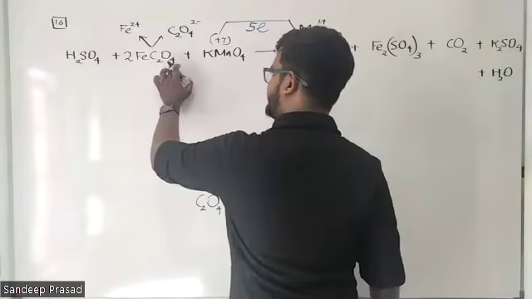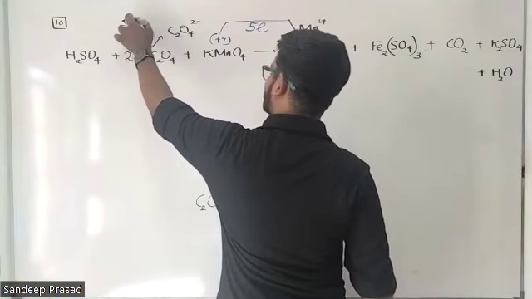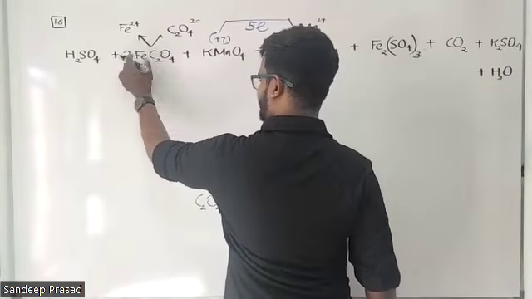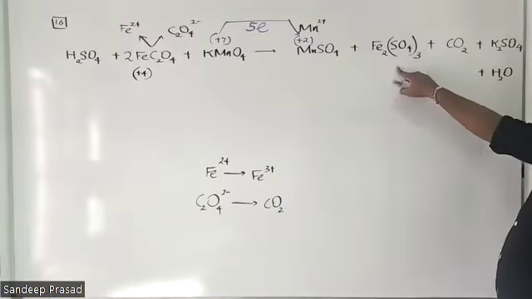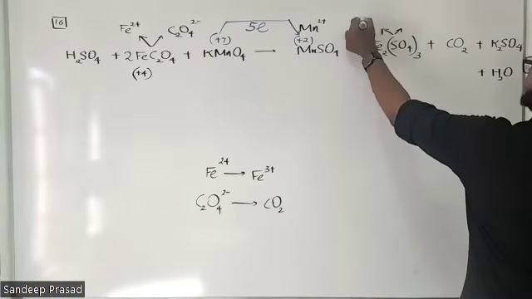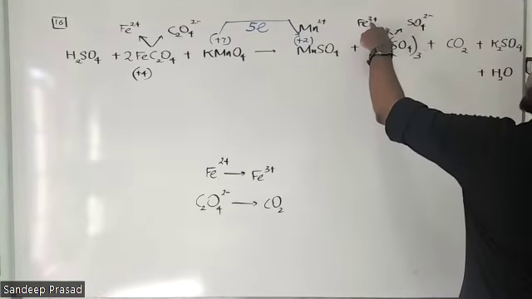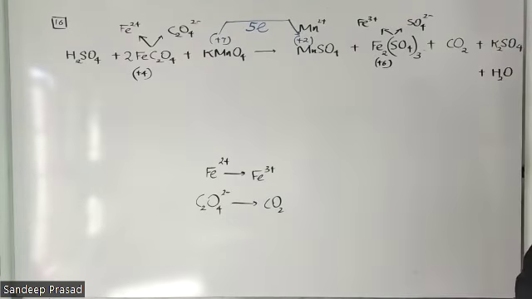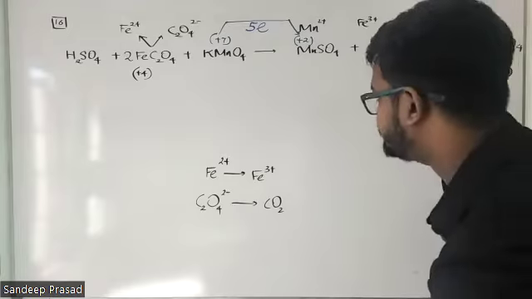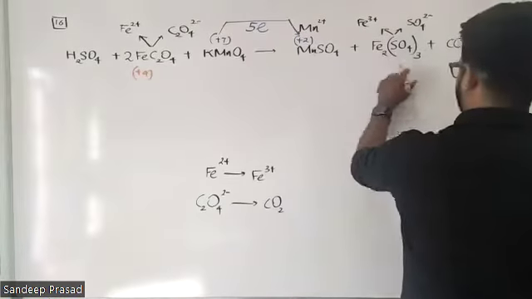Ferrous oxalate is made by Fe2+ cation and oxalate. Then iron's oxidation number is +2. Since there are 2 atoms, we have to take that one as +4. This is ferric sulfate. Ferric sulfate means Fe3+ and sulfate. In ferric sulfate, we can see that iron's oxidation number is +3, but there are 2 iron atoms, then +6. +4 to +6, right? +4 to +6. And the next thing is here +4 and here +6.